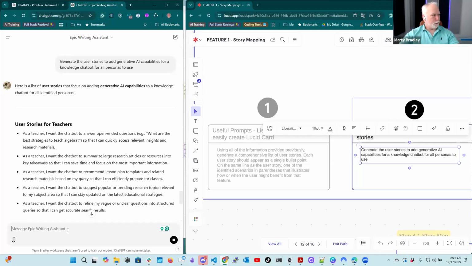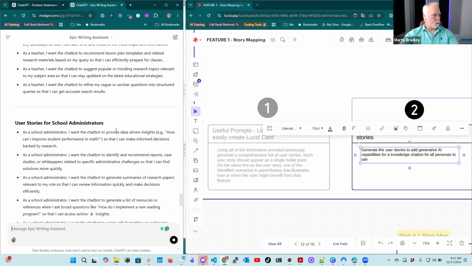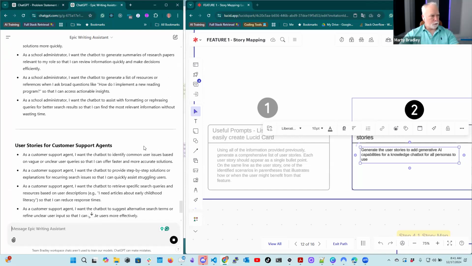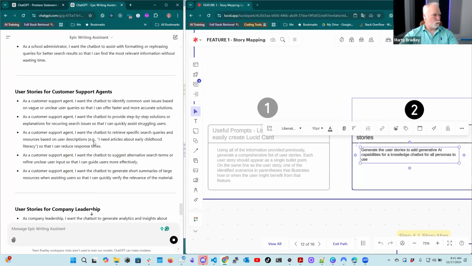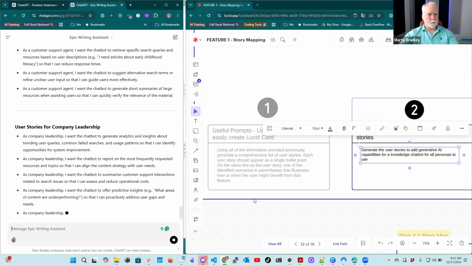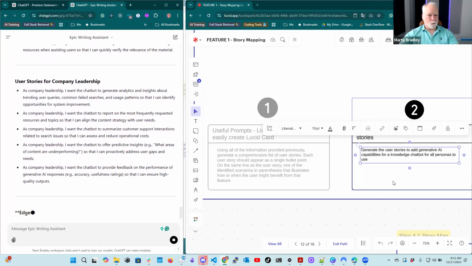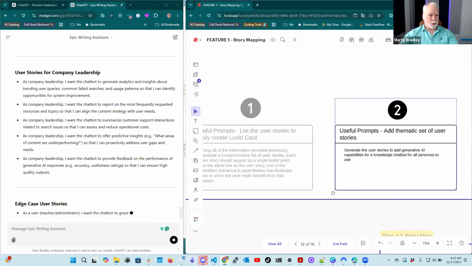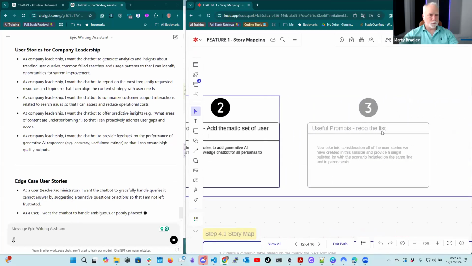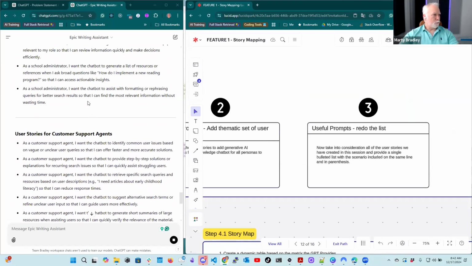So what'll happen is that instead of doing keyword search, they'd like to do a natural language search against the information. And now ChatGPT is going through and creating new user stories for me. And you can see there's a decent amount of user stories, right? This is not going to be a tiny, tiny project. So we're going to let it go through, and then we're going to take a fast look at the next one. And so what you've seen is that I asked it to do something new, right?